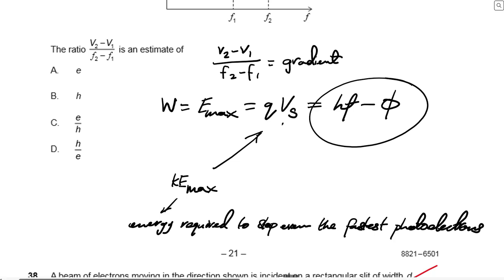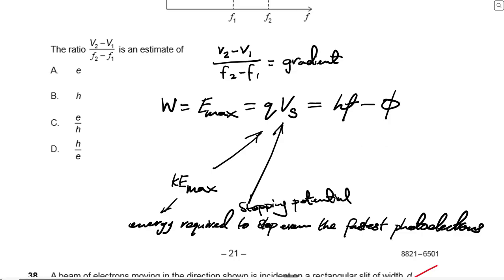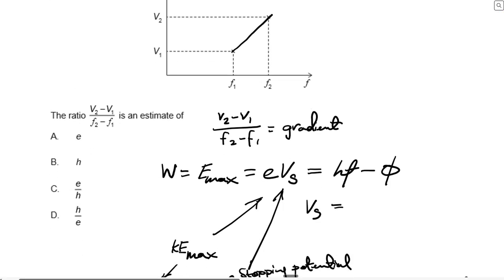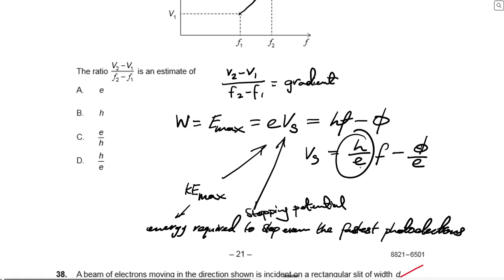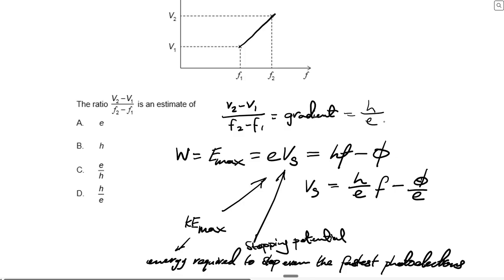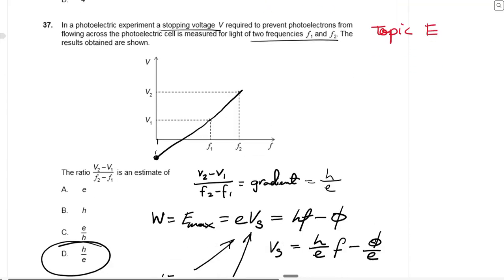And this is our stopping potential. That is equal to our photoelectric equation, and so we can solve that now. What is the charge of an electron? e. We're talking about an electron, yep, the photoelectric effect. So what we have is hf minus work function over e. Here is our gradient, and that is what we're trying to find. So h over e, and so our answer is E. And we can see our y-intercept would be somewhere here, negative. Yeah, that is our answer for 37.